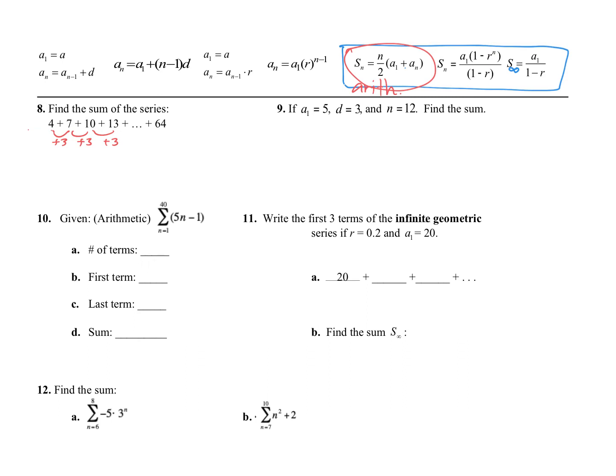So we're going to say the sum of some number of terms. Do we know the number of terms right now? How do you find the number of terms? The explicit formula. So it's going to be A sub n. If you want to, right off the bat, we can plug in A sub n. What is A sub n? 64. So if you want to just plug it all in one shot, you totally can.